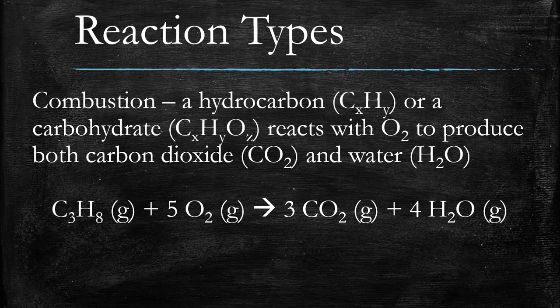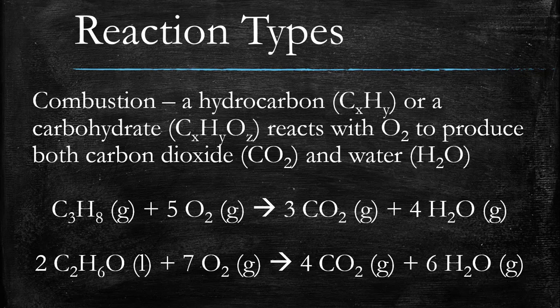Propane is a hydrocarbon. Here, C2H6O plus oxygen forms carbon dioxide and water. Now, a key point is you must have molecular oxygen on the reactant side in order for this to be a combustion reaction. It will only produce carbon dioxide and water. If there's no oxygen on the reactant side, it is not a combustion reaction.